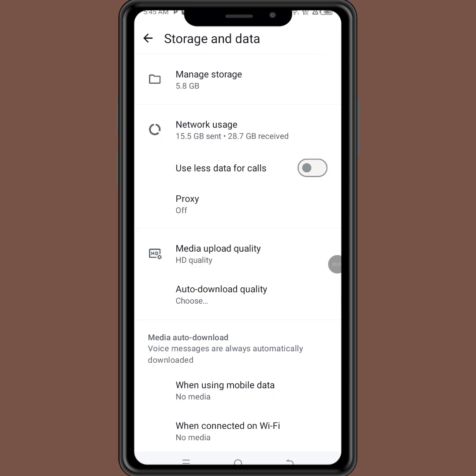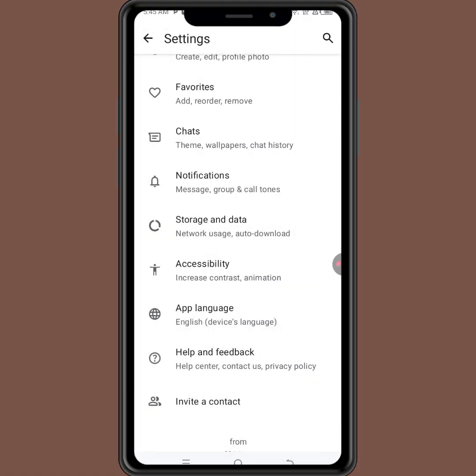Another thing I'm going to show you here, you can disable the auto download into the gallery. Sometimes, if they send you photos from different groups, you find them already in the gallery, and this can fill your storage. Then you can disable this. You can disable the media from being saved directly in the gallery, so that you can free up your storage.